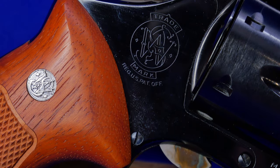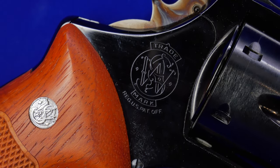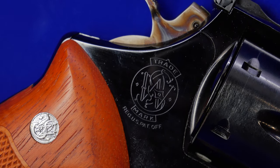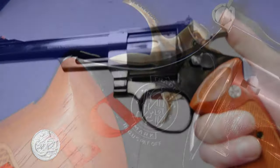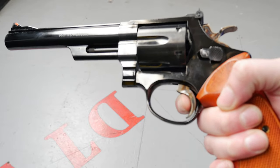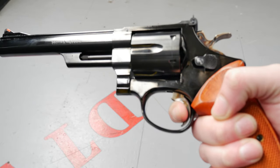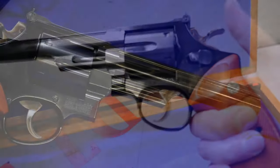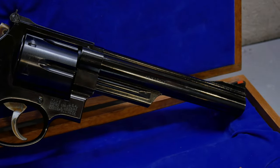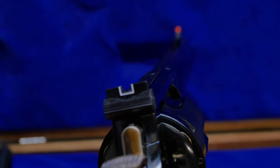The trigger and hammer operate just as they should. You can use this as a single or double action trigger — there is no problems there at all. Cocking it back reveals very little trigger pull to actually release a shot, and as you cock the gun it does also spin that barrel as you'd expect on most revolvers. Along the top you have got some basic iron sights — the front iron sight is of course fixed and the rear iron sight has got all the adjustments that you need. Lining up your shots really quickly is quite easy to do.